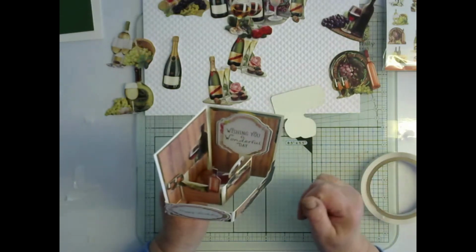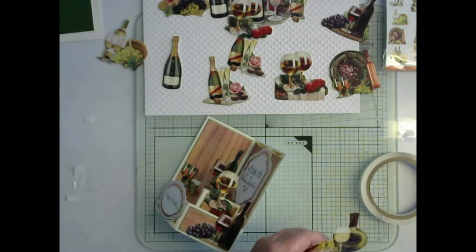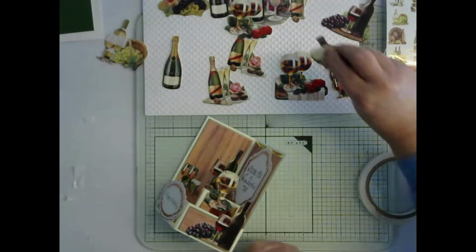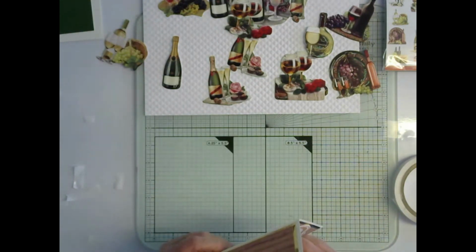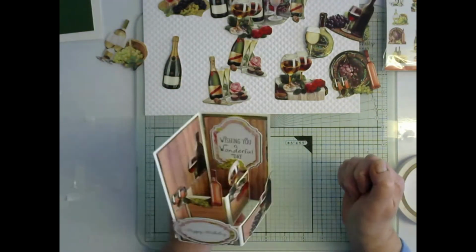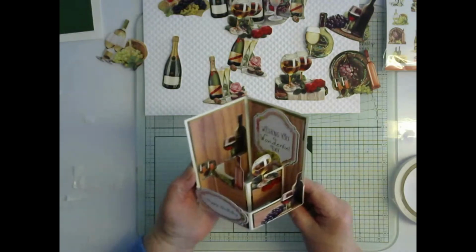This bit here, wishing you a wonderful day, if you remember, I cut that off. So what I would like to do is I will take this bit here and I will just use a few grapes. That will still do as another piece. So yes, I might have 30 layers, but I can make some of them into twos because they're so big. So I'm now going to press that there, so nobody knows that I've cut the bit off at the bottom. Wishing you a wonderful day. There is the inside of my card.